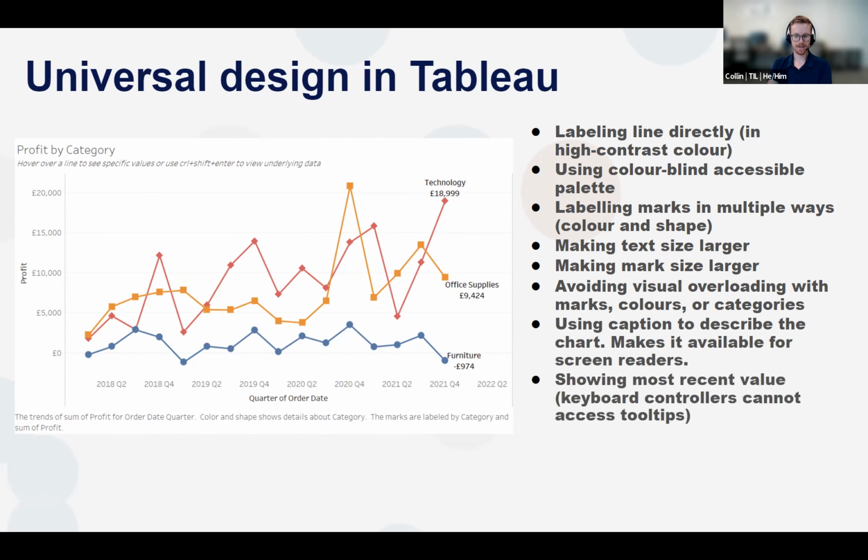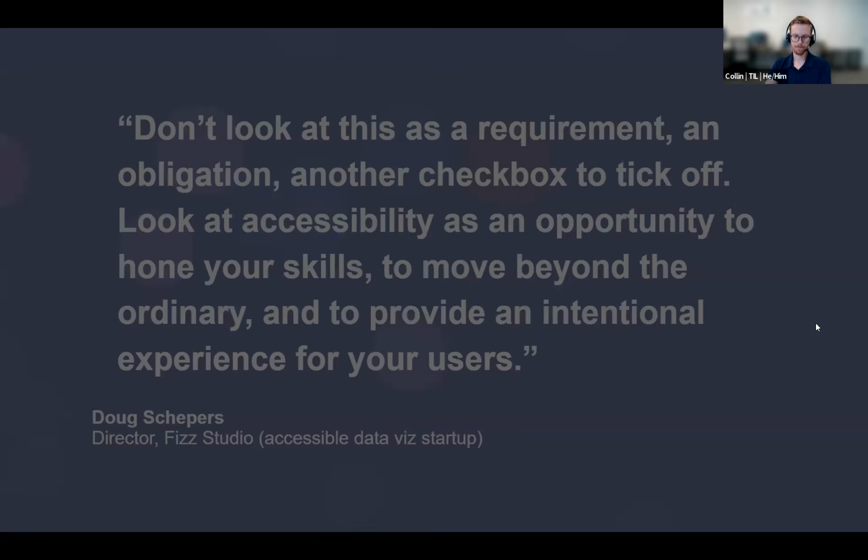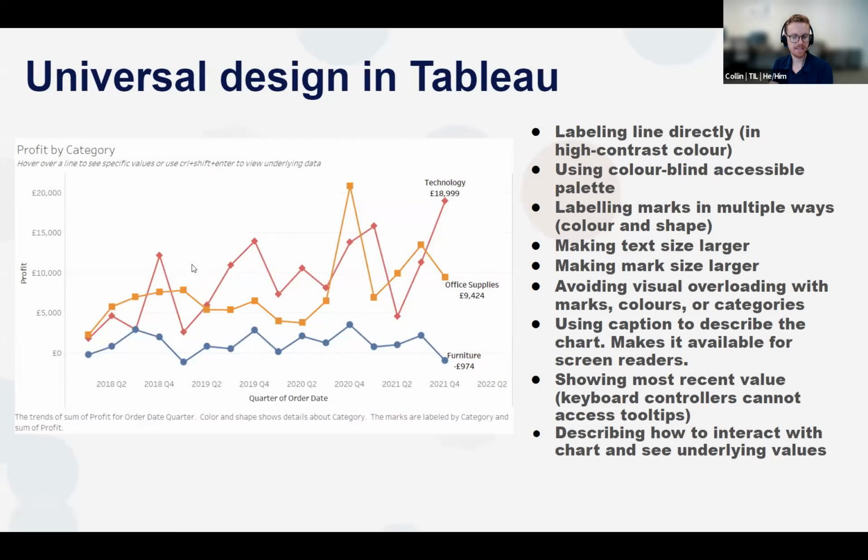Showing the most recent value, that was noticed by Emily, as well as the instructions about how to interact and see the underlying labels. So even in a chart that seems simple on its surface, there can actually be a lot of formatting choices that we make to make this more accessible.